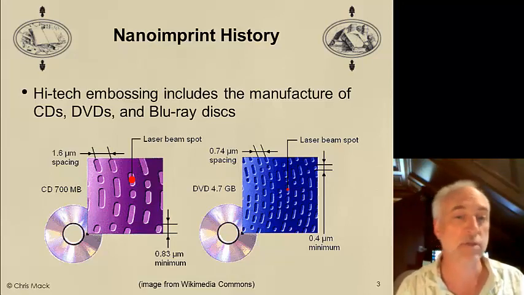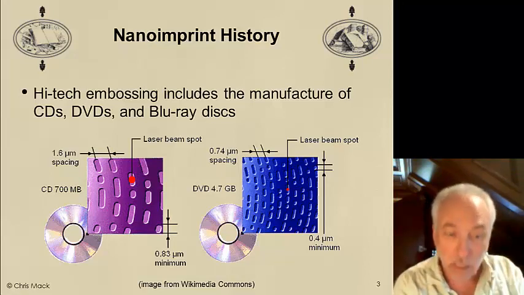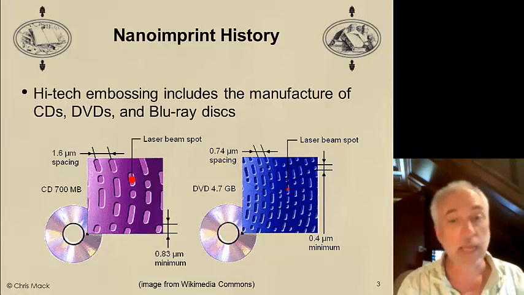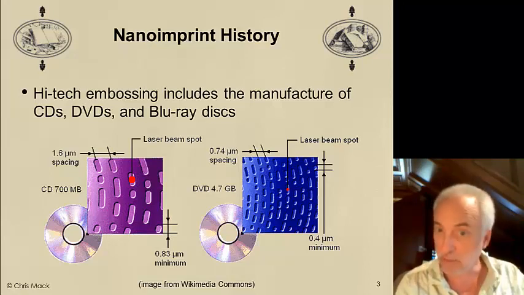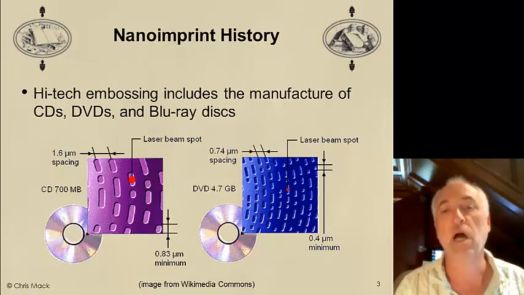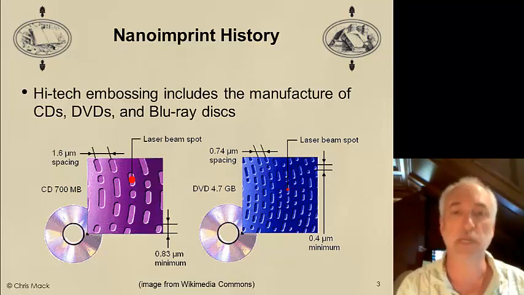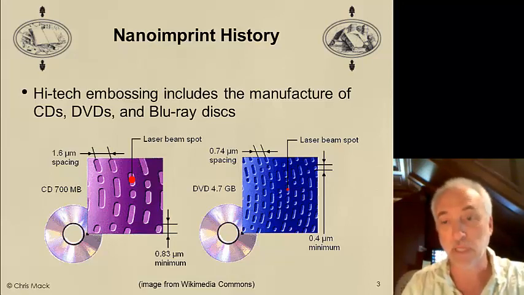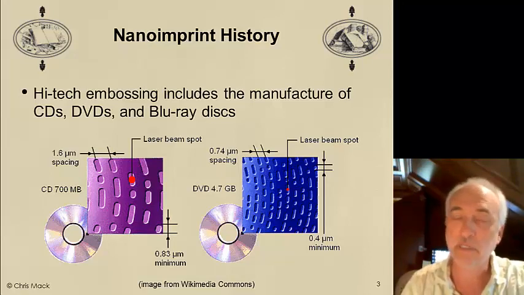Using lower wavelength light, we can read off these smaller patterns. The manufacturing of these discs involves creating a master template with an optical lithography process, followed by an embossing process — a thermal imprint. This is extremely inexpensive. We don't have any alignment we have to worry about, we're relatively tolerant of defects, and it's extremely cheap. We can reproduce gigabytes of data on one of these discs for pennies. Some of the disadvantages will have to do with the difficulty of doing alignment and its sensitivity to defects, but we'll talk about that later.